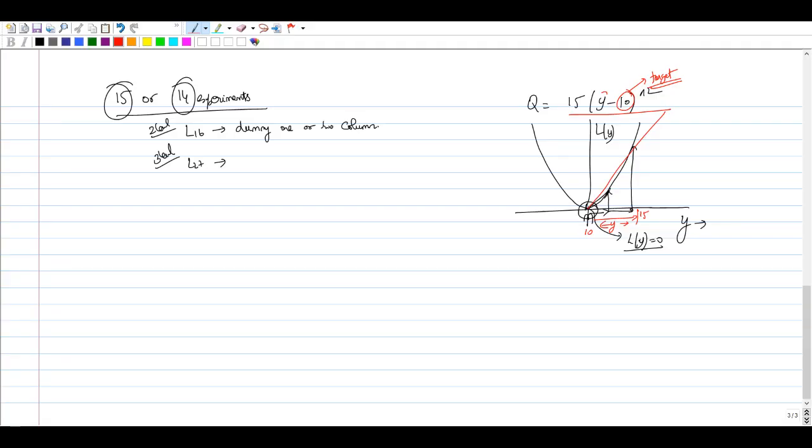Actually speaking, after I saw the screen, because I know what I told in the initial case, this is y, but if someone just looks at the figure, this entire stuff is y minus 10 actually. It's basically the delta y that we would have used. So for instance, you can just call this 15 times delta y squared. The delta y squared is nothing but your y minus 10 in this particular example. That's all. So it's basically the amount by which you are deviating from your target.